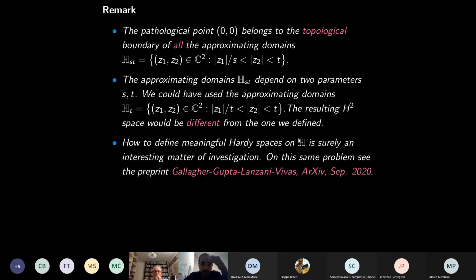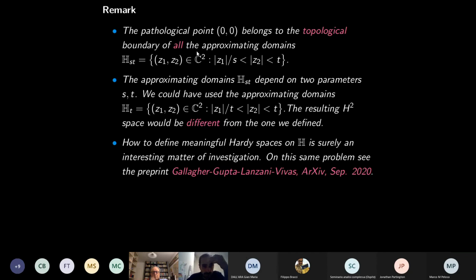They were studying how to define meaningful Hardy spaces on singular domains, and they work in a different but also more general setting than mine. But as they say in the preprint, they also saw what I was doing, because my preprint on the Worm-type triangle was out. So they also investigated the triangle case, and they proved something related to how to define suitable Hardy spaces on singular domains and on the triangle as well.